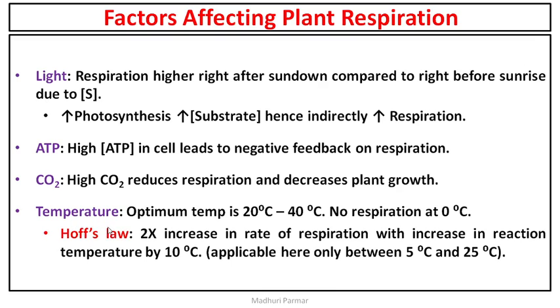There is Van't Hoff's law, which we have already studied in photosynthesis. It says that there is a 2 times increase in the rate of respiration with an increase in temperature by 10 degrees. So from 20, let us say you increase the temperature to 30 degrees, then the rate of respiration will become double. If you increase from 30 to 40 degrees, then the rate of respiration will again become double. But of course, there is a specific range, and that range is 5 to 25 degrees. So between 5 and 25 degrees, if you increase the temperature by 10 degrees, the rate of respiration will increase twice. And this is known as Van't Hoff's law.